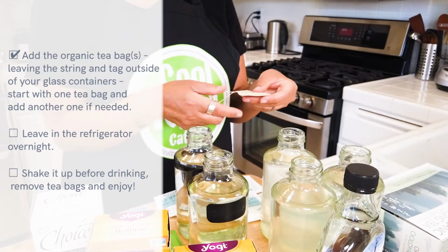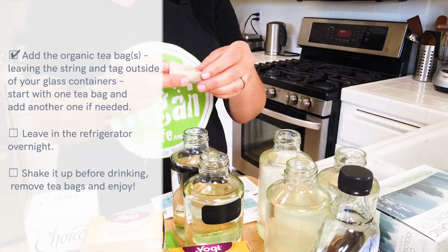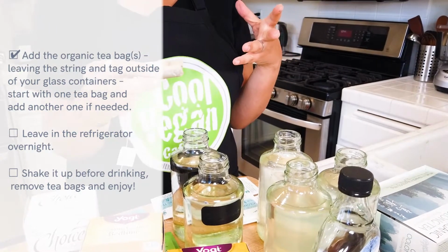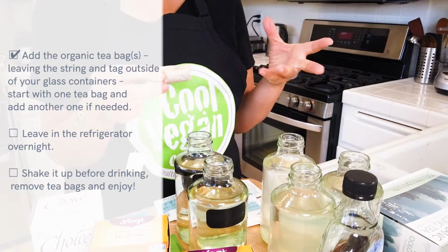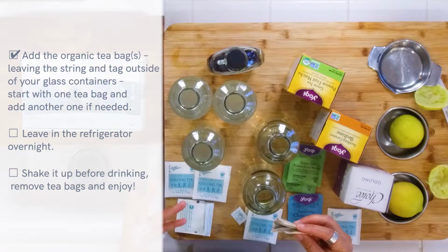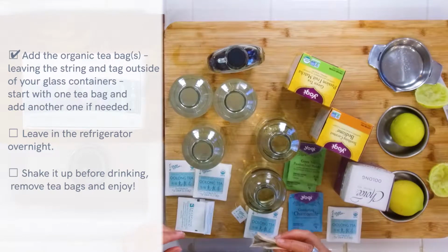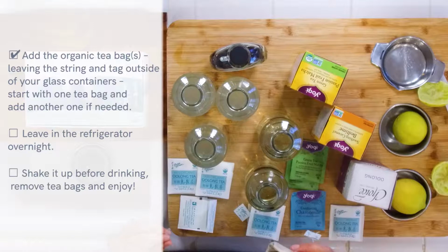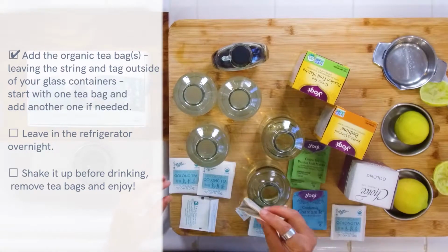And what I'm going to do is just fold it. You can definitely use the tea leaves. I've been told if you use tea leaves, it's a much more flavorful tea, but we work during the day and have very limited time on the weekends. This works better for us. So use the open tea leaves if you have the time.